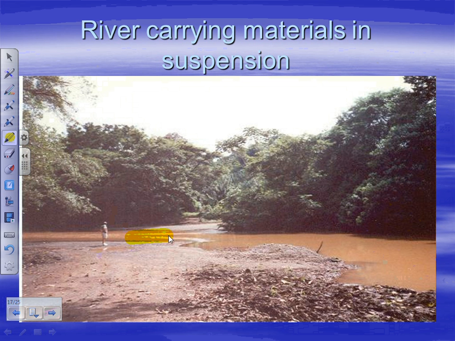This river, you notice the brown color. This is because it's carrying the material, the silt and clay, in suspension. Typically this will occur after a big rain event or in the spring when a river floods. Some rivers, though, are this color because of the material they're transporting from farther upstream.